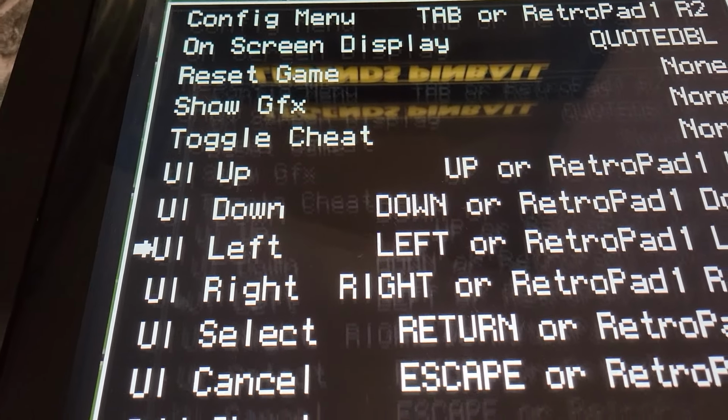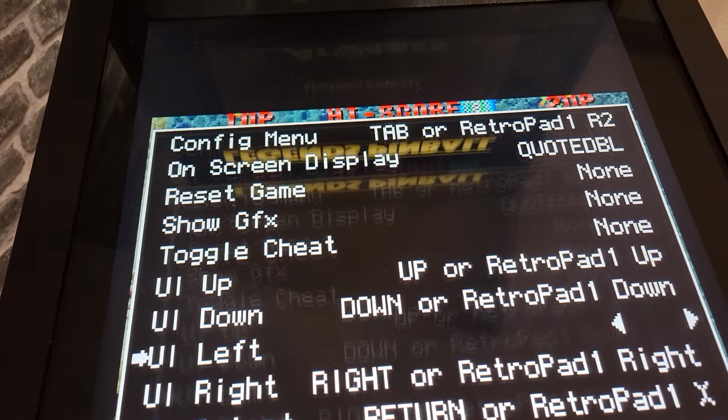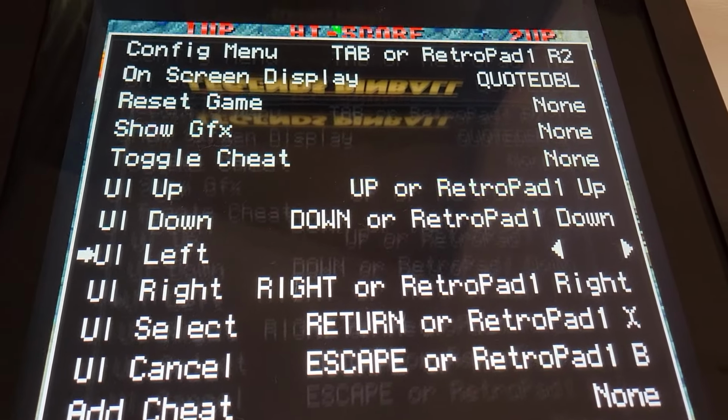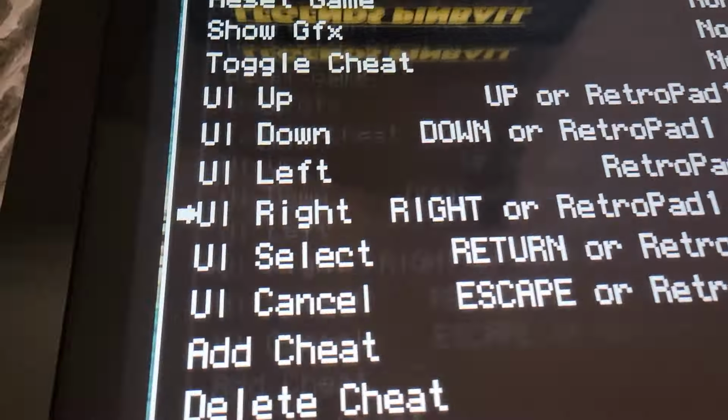For example, up and down are typically good by default, but you can map, for example, the left. You could have your left flipper by selecting and pressing the flipper button to map that button, and you do that for every button that you want to use for the game.